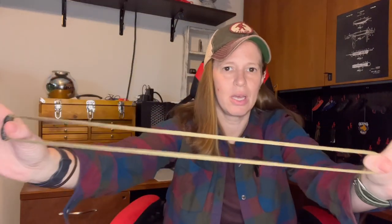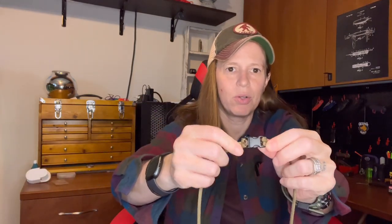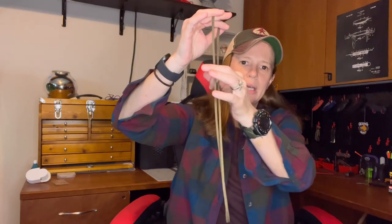Hey guys and gals, welcome to another episode of EDC. I have been a long user of the Chums wallet — it is a simple wallet. It has two zippers: one on each side of a small rectangle. You can put stuff in it, there's a tab to separate items, a window, a slip pocket, and a little key ring on the end. I made a little paracord lanyard with a buckle and leave it on the key ring by the door with my Chums wallet and keys, so I can grab it, throw it over my neck, and go out the door with those essentials.